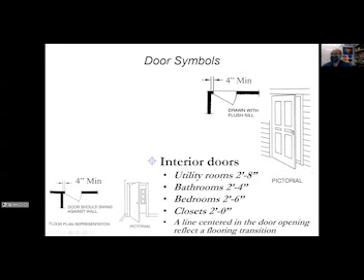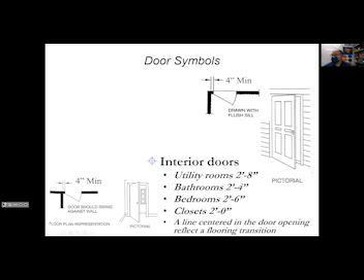So this you might want to make a note of. Utility doors, these are doors like into your furnace or laundry room, 2'8". We kind of talked about that. Bathroom doors can go down to 2'4" wide, and we talked about that not being a good idea because if you have to remodel, you have to tear the door completely out.